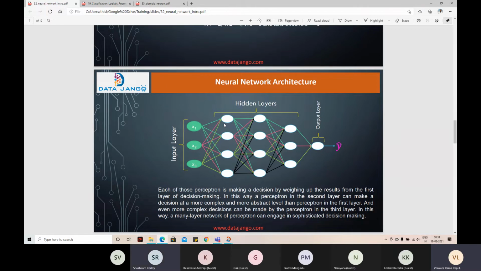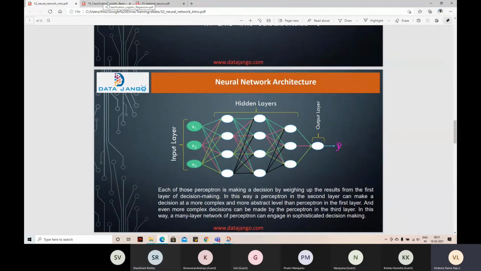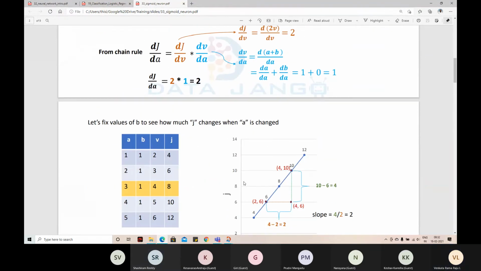Okay, so that we say as a node, a node in a layer. So node and neuron both are the same? Yeah, node and neuron are the same. There the function is complex; here the function is simple. I took a simple function to explain that the derivative will give you the slope.